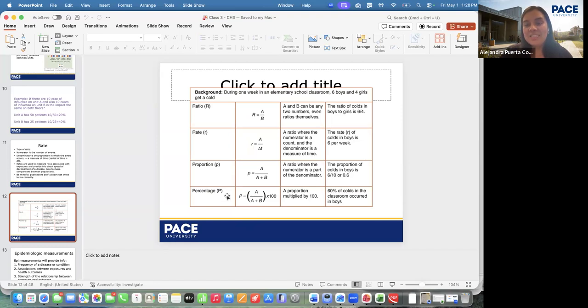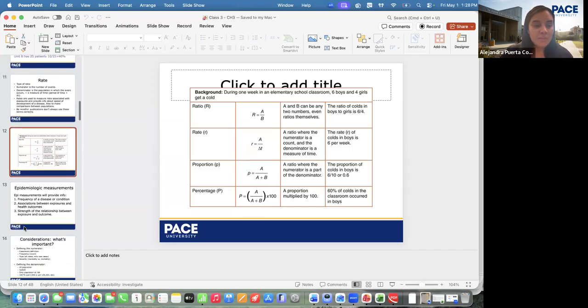Prevalence. Prevalence is the easiest example of percentage that we need to do. So my numerator, people who have disease, all the new cases will be included in the denominator, who is total population, right?